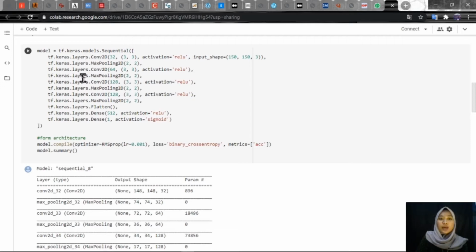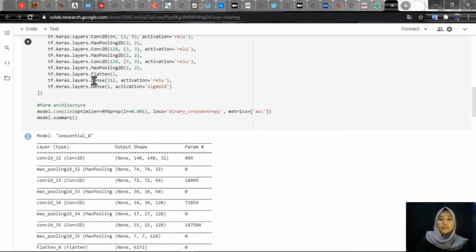We use four convolutional layers and 4 max pooling layers.